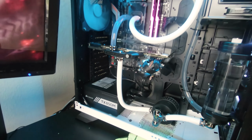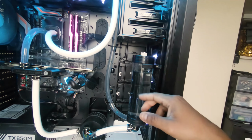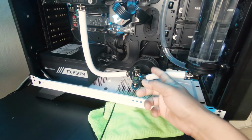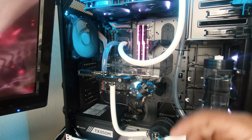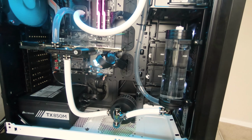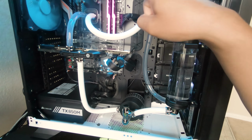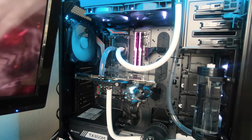Anyway, the computer's doing great. I ended up moving the reservoir over and having it mount to the case, separating it from the pump. Everything is still the same, everything still works. No leaks so far. This is staying cooled.